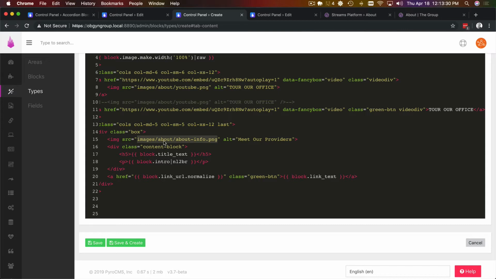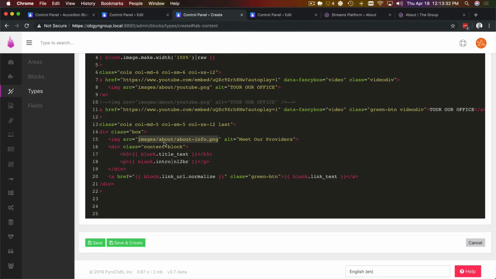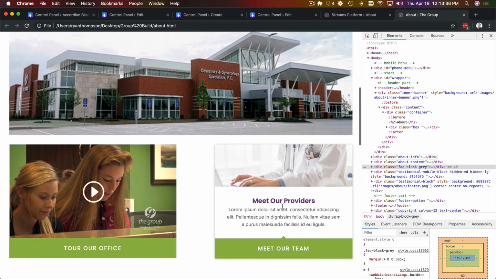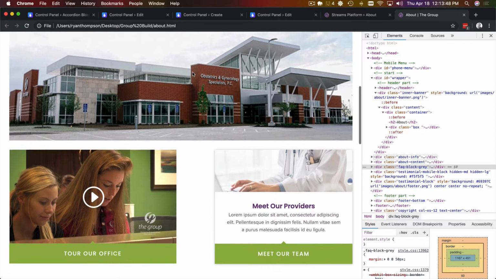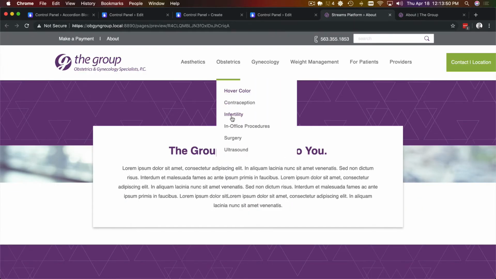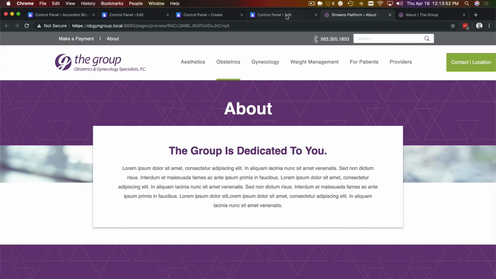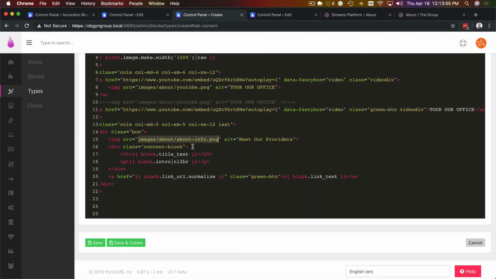So we'll call this intro image. I don't really like that. We've got our main image here. Let's add an image, about image or something disposable.